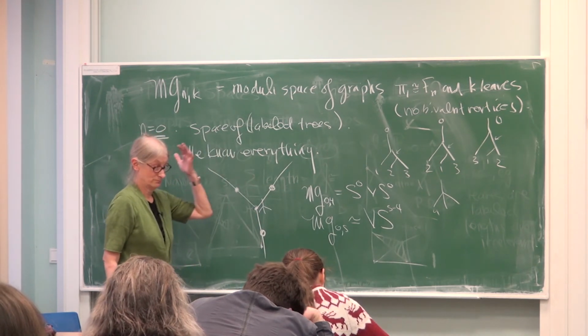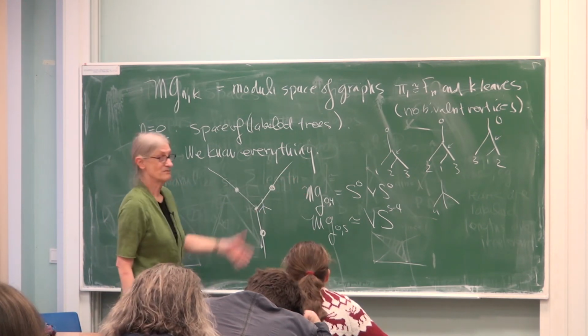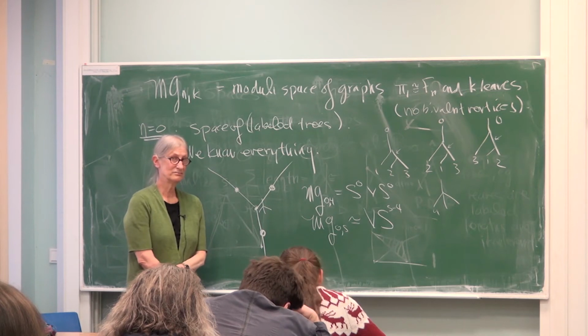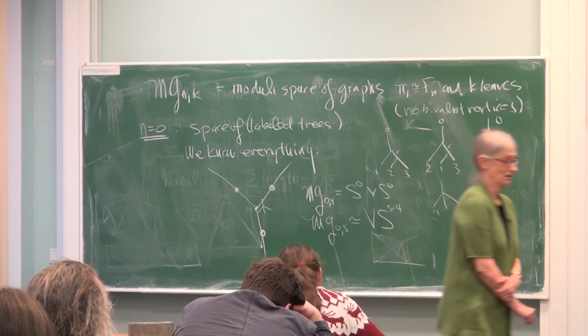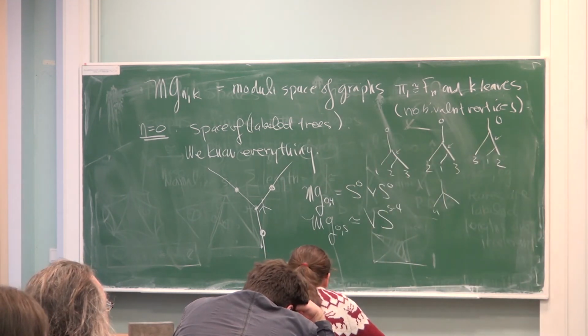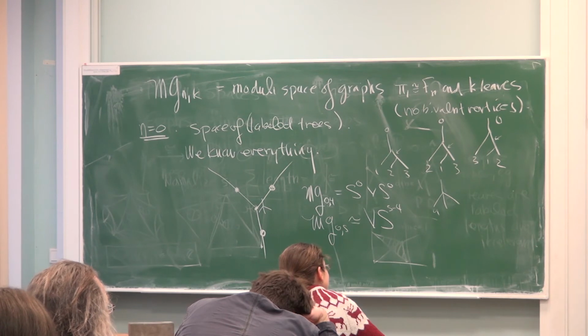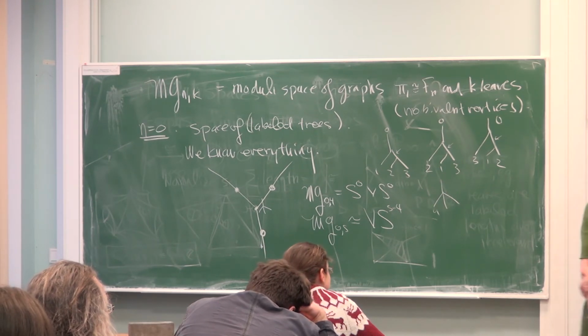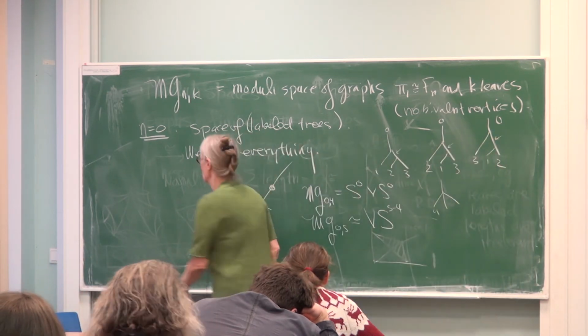So we know all about its topology. It can also be given a CAT(0) metric, which is useful if you're interested in studying phylogenetic trees, because you might like, for instance, to average trees. If you have some computer run, you got some species, you run your computer a whole bunch of times and you get different trees every time you run your computer. You want a consensus tree, so you want to average the trees. You can average things in CAT(0) spaces. That's all I'm going to say. We know everything. So we're going to ignore that.